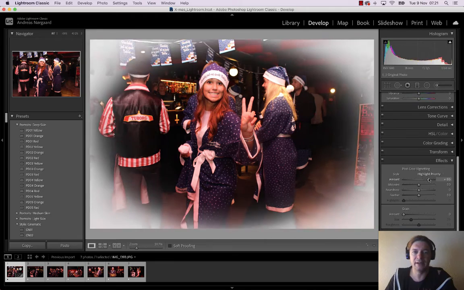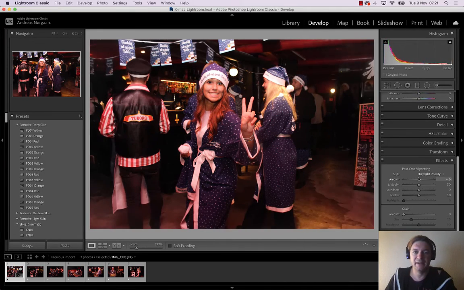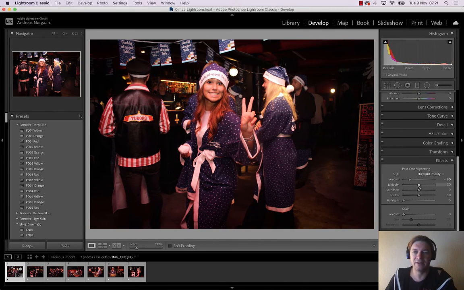You see here you can add a vignette, and I would make it darker at the edges, and perhaps adjust the midpoint. And I would not adjust the graininess because I don't want noise in my vignette. But perhaps this is how I want the edges to be. That creates kind of like a focus area.